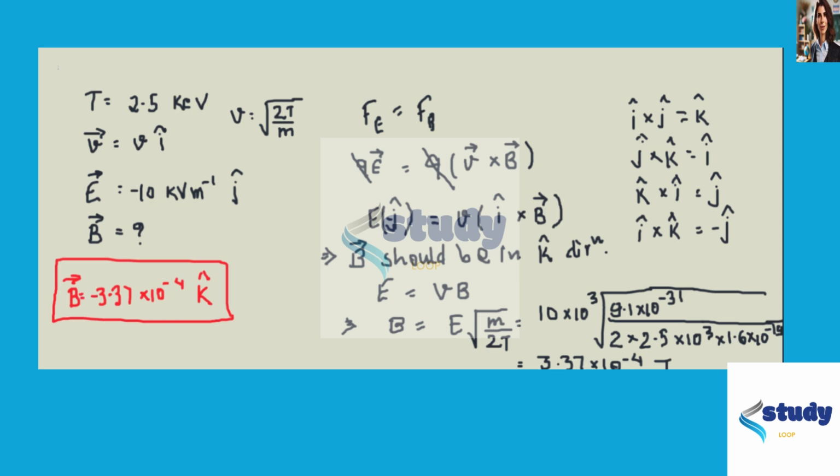So this is minus. Or what we can do is, you can begin from the very beginning that the force due to electric field should be negative of the force due to magnetic field, right? Equal and opposite, because this should be equal and opposite. So just add minus everywhere here, so that will also give you the same result. So it will be minus k hat.